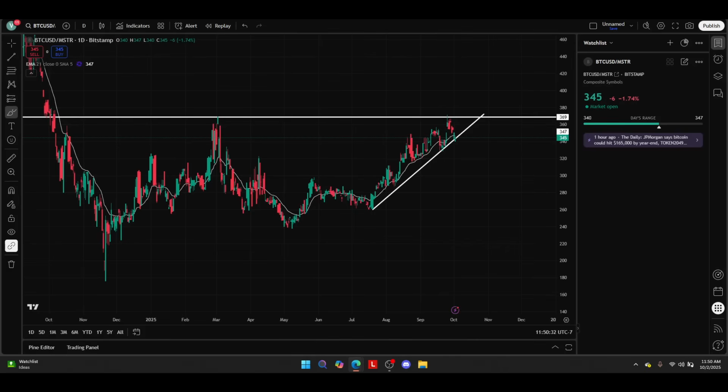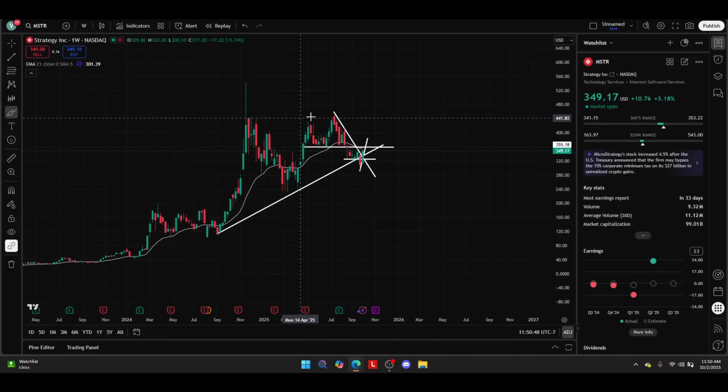Bitcoin looks pretty good. The ratio looks pretty good for MSTR investors. Looks like we're probably going to see continued outperformance as of right now. We are at a support level, but if that breaks, I think there's a good fall in play. So let's see what happens. Either way, if you're in either one, you're doing pretty good. So see how this develops.